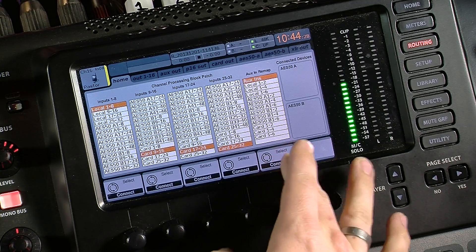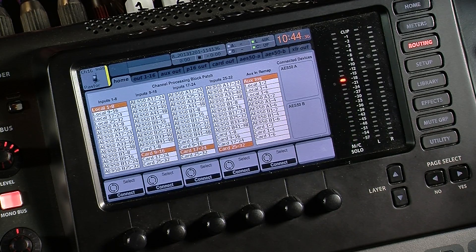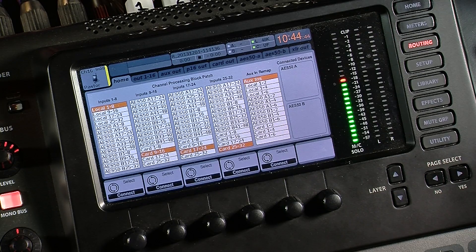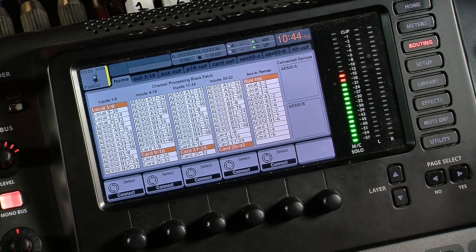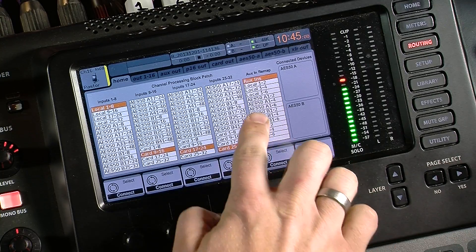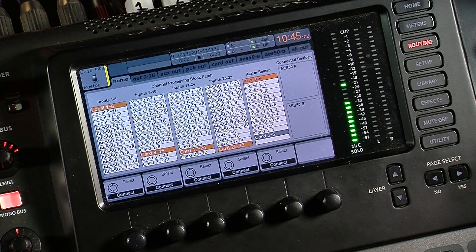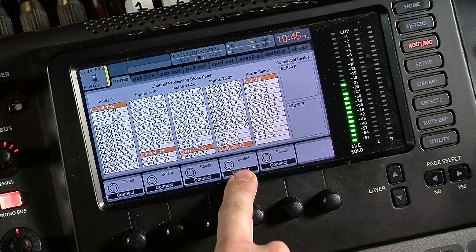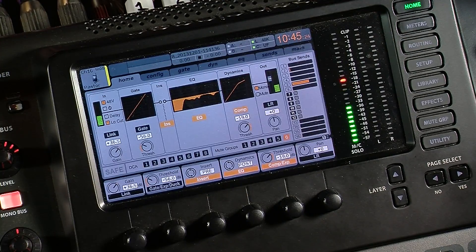We can also route the auxes to see the card. So if you're wanting to have a band playing with a click track and backing tracks, you can have them put that into their multi-track recording program and play it from their computer through the X32. I would definitely test this a lot before using it live — don't come in on a Sunday and just try it first time. If you're wanting to route the auxes in, you can select one through two, one through four, or one through six, depending on how many aux channels you need. Once nine through 16, 17 through 24, and 25 through 32 are set, press Home to return to the console.